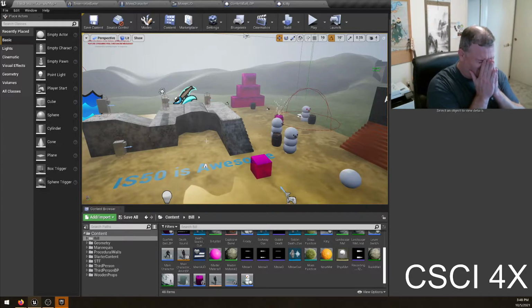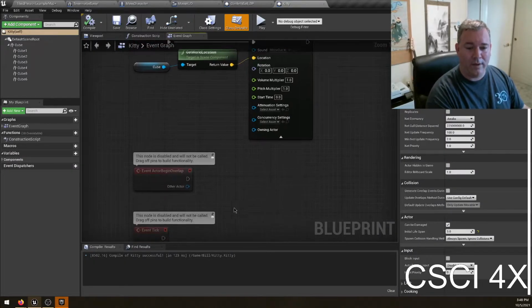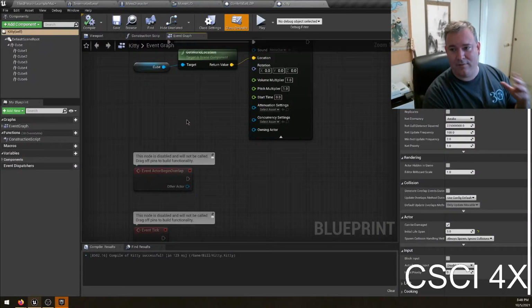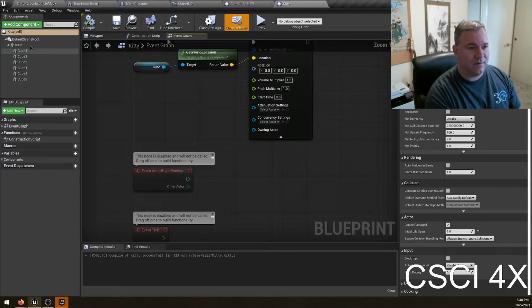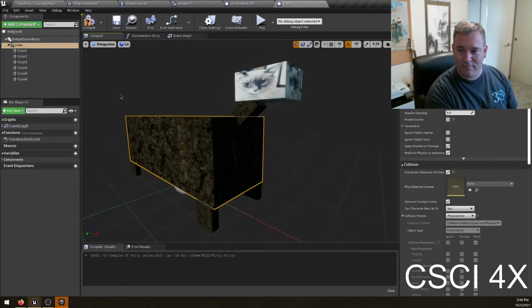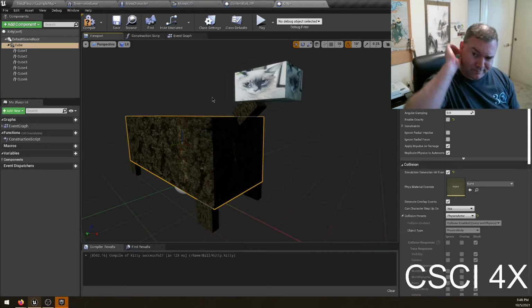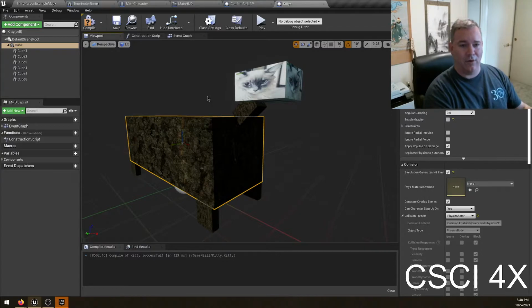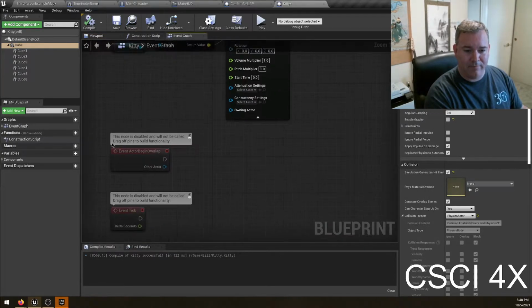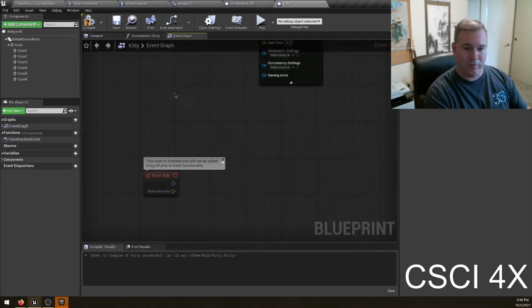What else? We need it to explode, right? When it touches something, we need it to blow up. The cube has collision on it. We need to turn collision on if you want it to hit something. Or we could add a sphere around it, a collision sphere, so that when that touches something, it blows up. Either way works, overlap or on hit. So we'll just do event hit.